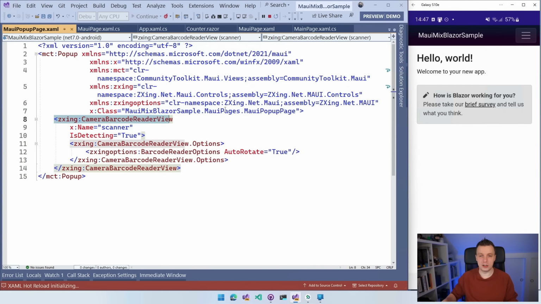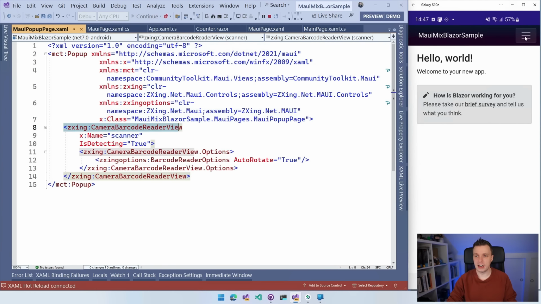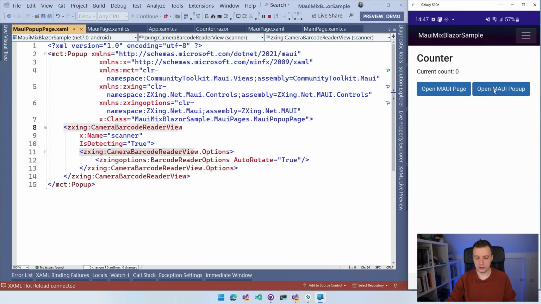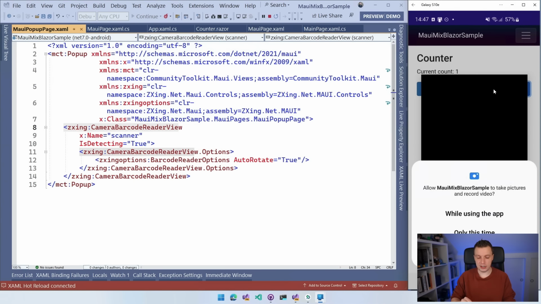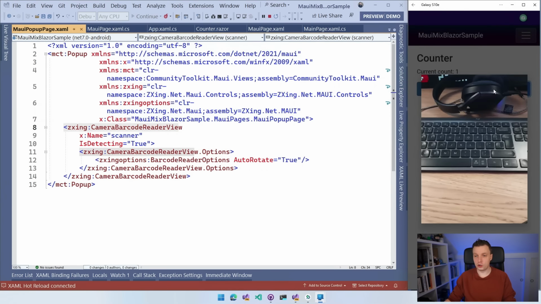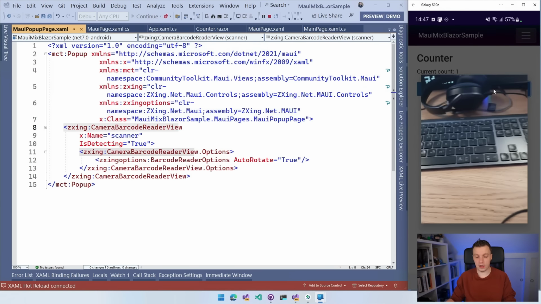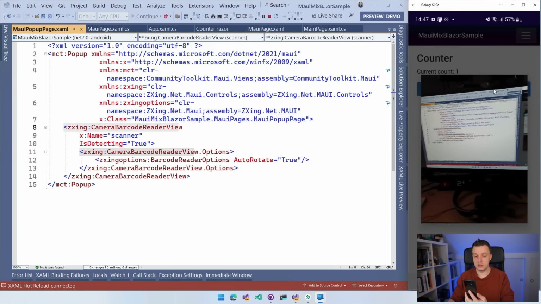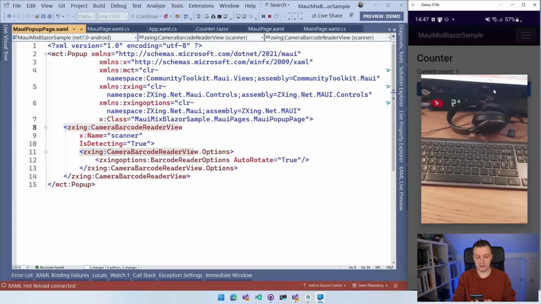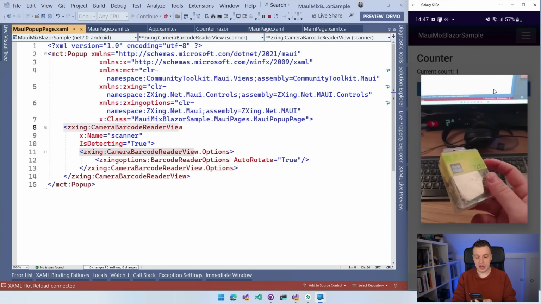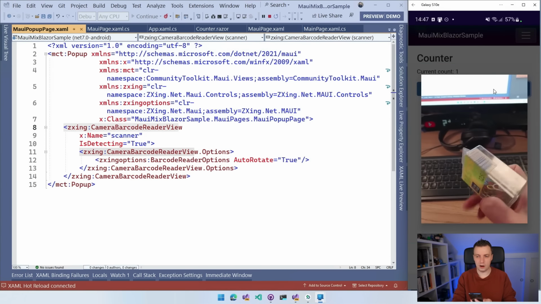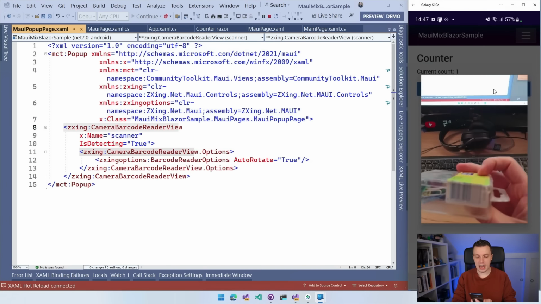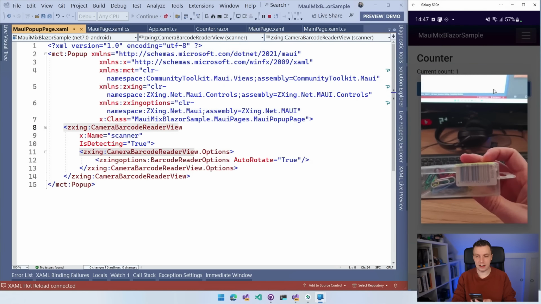So here the application is coming back up. Let me bring up my physical device here, and I'm going to go to my counter, and I'm going to open the MAUI pop-up. And you should see right now, see here is the permissions in action. I'm going to do it while using the app, which is fine. And then it's going to show you this camera view right here. See, so you can see behind the scenes here a little bit. And I have the little box of paper clips, which has a barcode. And it's not going to scan it right now because I didn't set up anything. But let's see how we can implement the actual scanning right here.